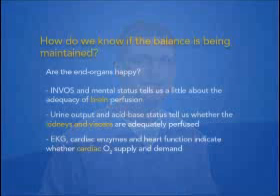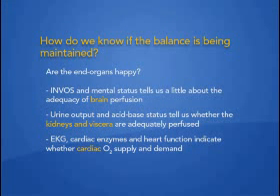So remember that question we asked earlier about evaluating our success in maintaining the balance of oxygen supply and demand? We can tell based on how happy the end organs are. The adequacy of brain perfusion can be measured through INVOS monitoring and the patient's mental status. Renal perfusion is reflected by urine output and the acid-base balance. With regard to the heart, we look at EKG, cardiac enzymes, and cardiac function to tell us whether myocardial oxygen supply and demand are well balanced.